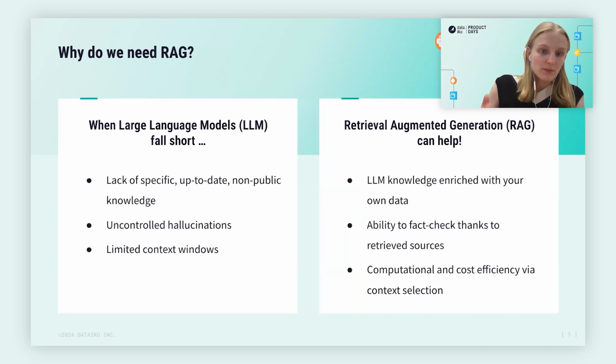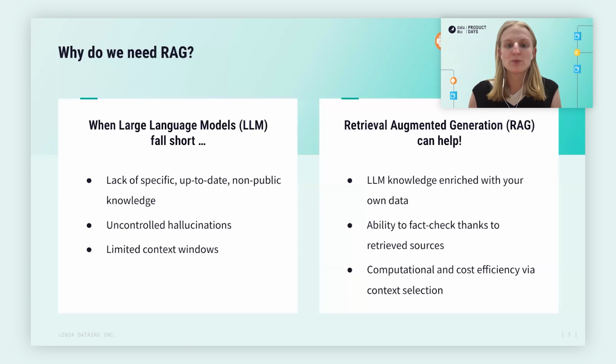Finally, if you want to ask a question on a very dense document that you have, an internal document that is describing typically your safety guidelines, you want to feed this document to the model and ask it a question on the document that you just fed, you might come across the limited context windows, meaning that we cannot input an immensely large prompt to an LLM. There is a limit to the number of sentences that we can feed to a large language model, meaning that on some cases, this might be a blocker. So for all these problems that can happen with large language models, Retrieval Augmented Generation can help you.